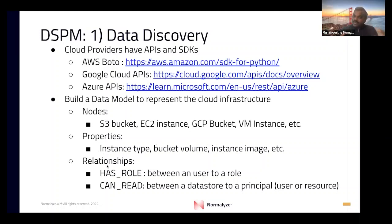And the third element is a relationship. You have all these nodes now, which we can populate using some of these APIs, and relationships are critical to connect them. For example, has role. A user may be given an admin role or just a read-only role, right? These are completely different things, and you should be able to connect the user node to a role, and then the relationship will become has role. You can name these relationships, and many times you can also give a user or a compute element permission to read or write data, and all of the relationships will dictate how they are interconnected with each other.